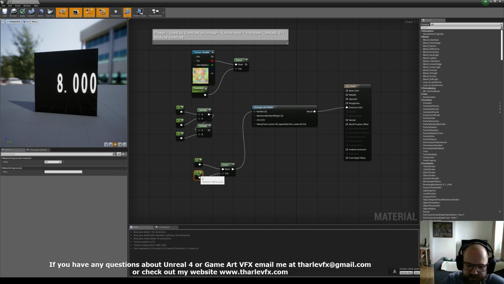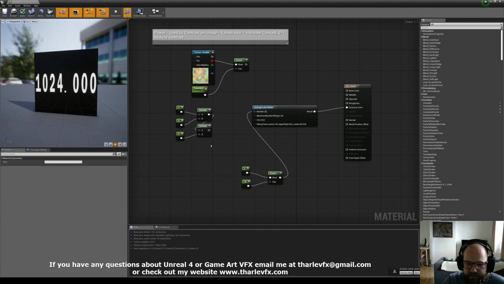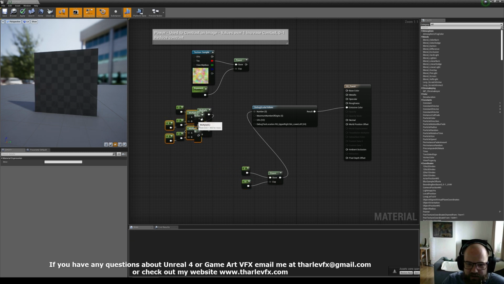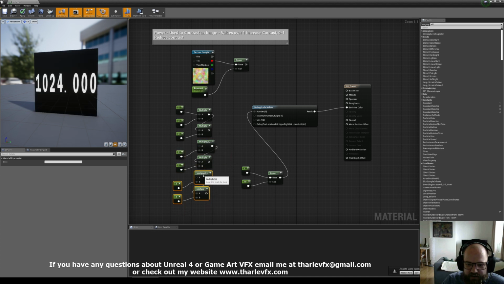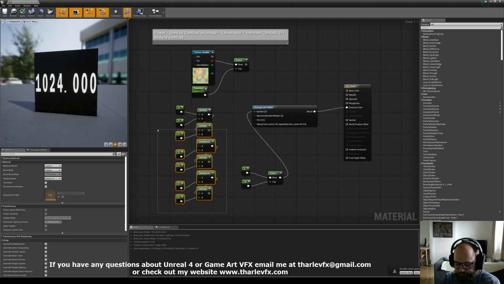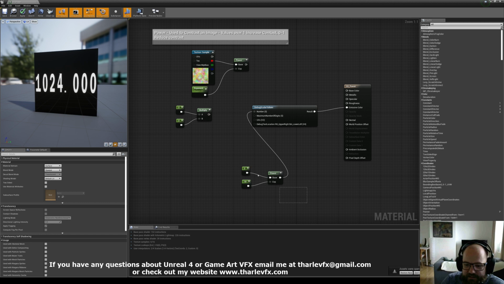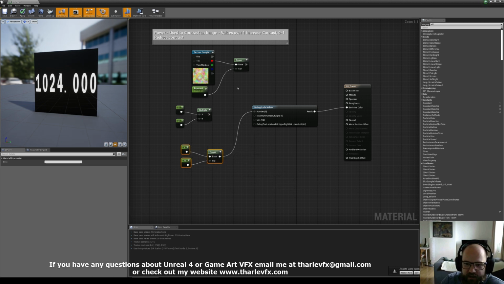And you can see, hopefully, if we did the power of 10 or 8 or whatever, that's really easy to do. Taking this and multiplying it lots and lots of times is really not something we want to do. So that's mathematically what the power node does. And how can we use it?